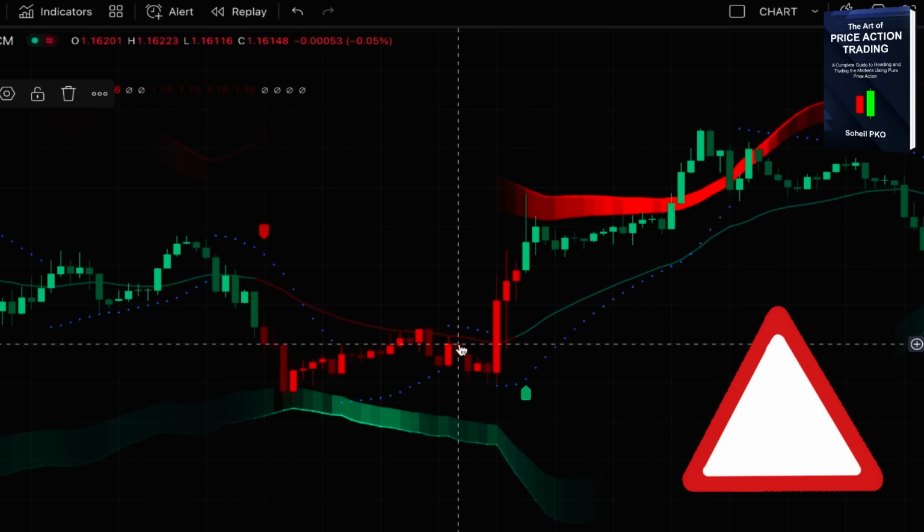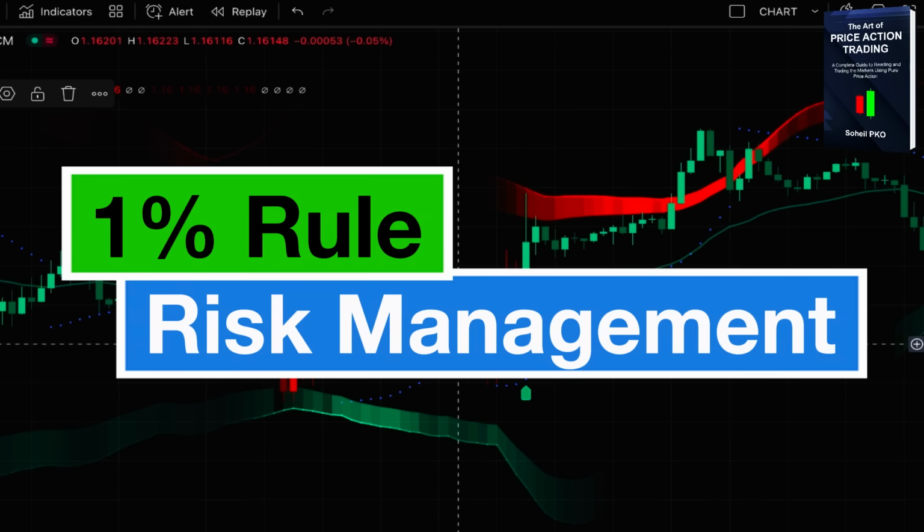There is no trading strategy with a 100% win rate. This is not possible, and losing positions are always part of the game, no matter how accurate your trading strategy is, and you will get false signals. And if you don't manage your losing positions in a proper way, you will lose your trading account sooner or later. There is a risk management strategy called the 1% rule, and it's one of the best risk management strategies that you can use.